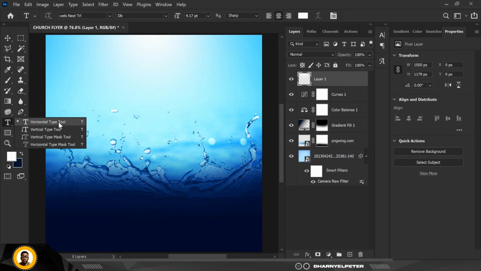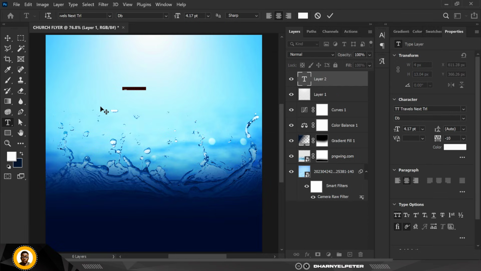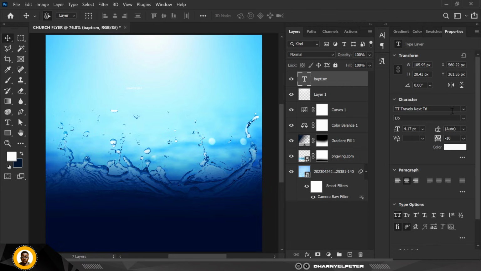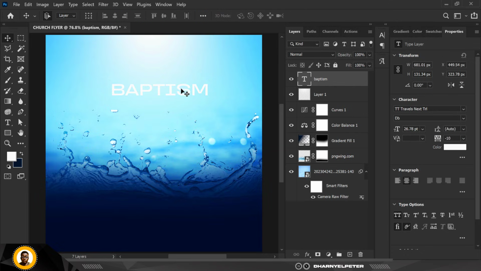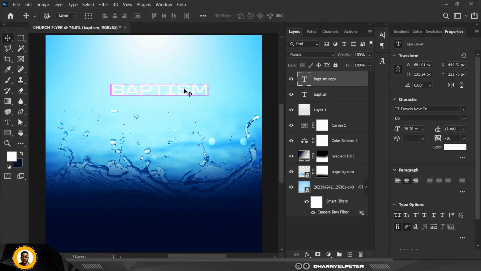Okay, so let's go over to my text, and I'm going to type exactly what I want to use and arrange them before I tell you how to edit these things. Okay, so I'm just going to use my text tool to type out what I need to use here. This is basically what I am doing here.